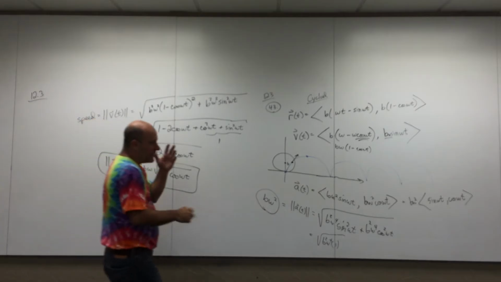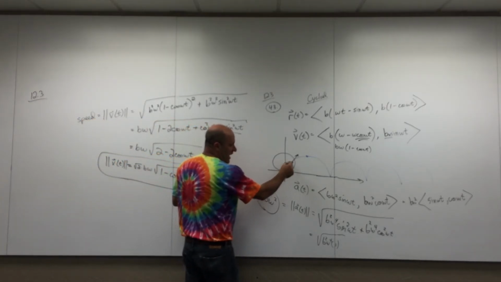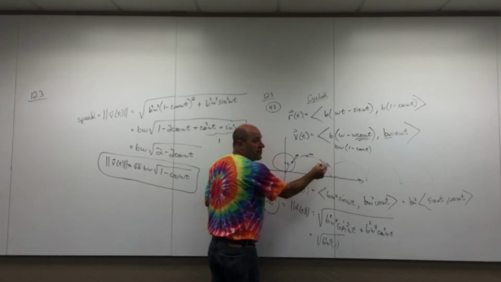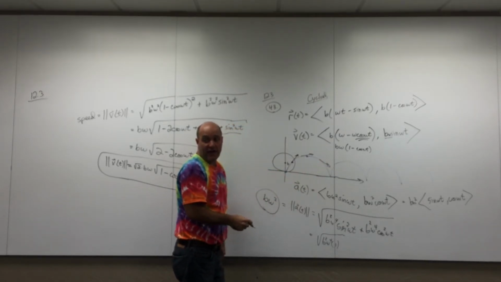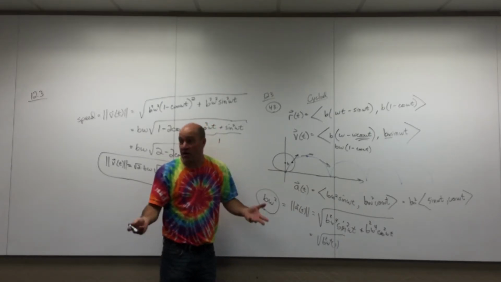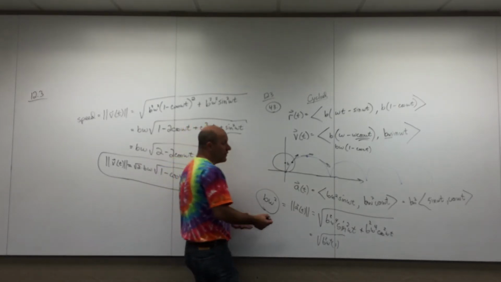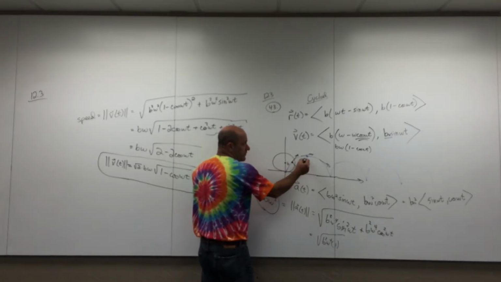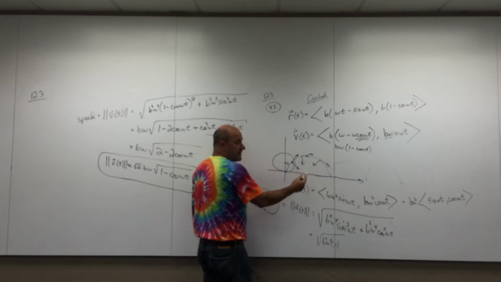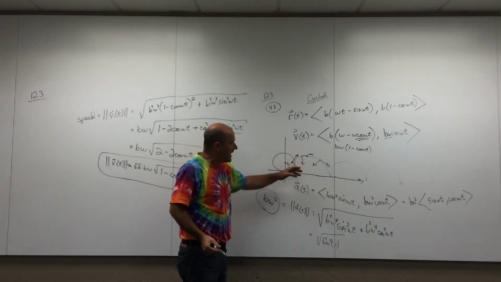By the way, I know what the velocity vectors look like. I know velocity vectors are tangent to the curve. I don't really know what the acceleration vectors look like, but they always point to the concave side of the curve. So these acceleration vectors might look like this, depending on whether I'm speeding up or slowing down or whatever.